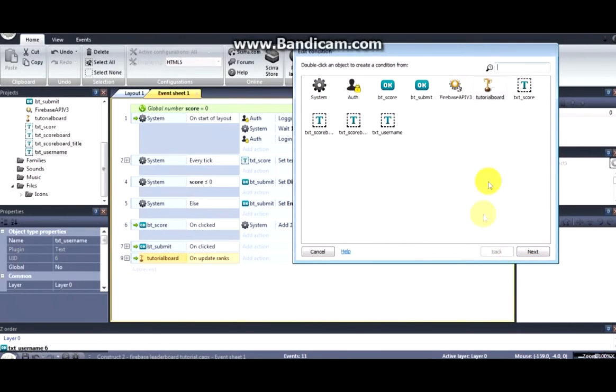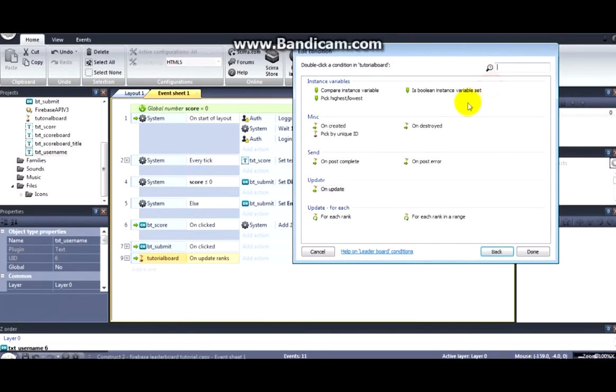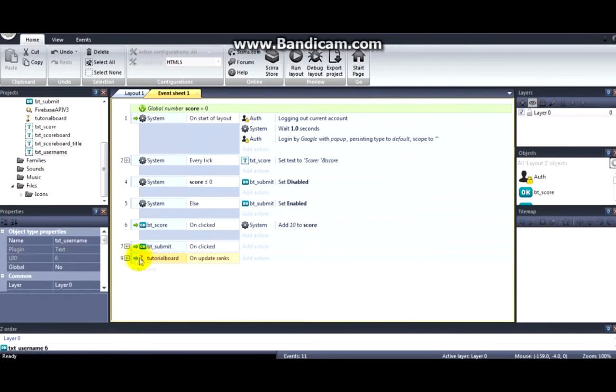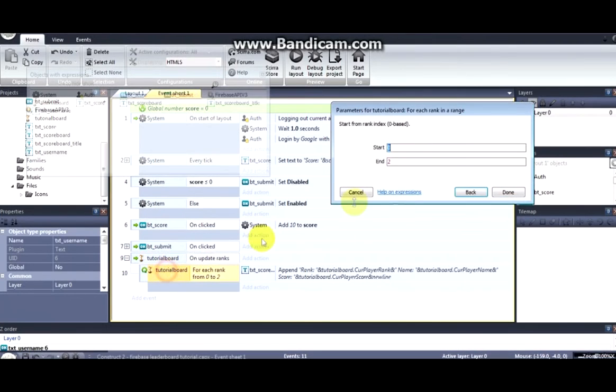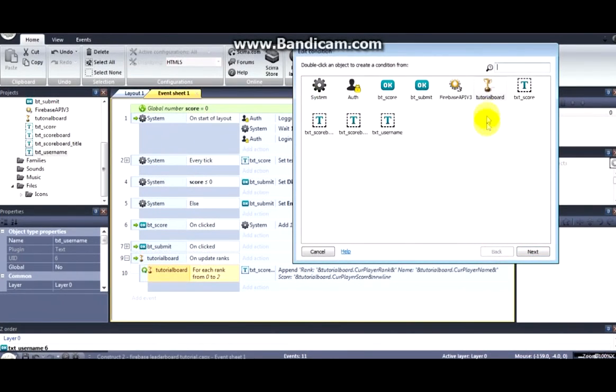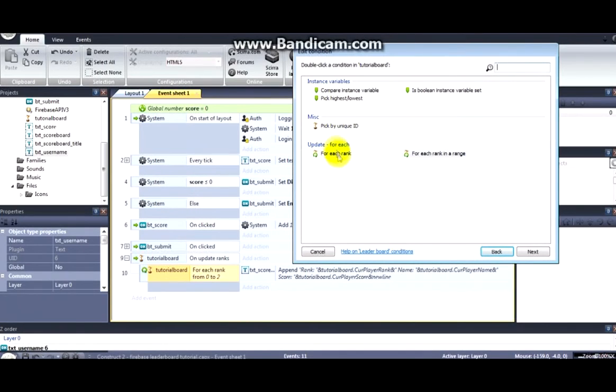So first we're going to go back. Let me go back and show you. You're going to have the event for your leaderboard. Scroll down to on update. You're going to have it right here under update. Click on that. So now it's going to say on updated ranks. You're going to then say leaderboard for each rank in a range, because we're going to have a standard range that will be shown on the board.